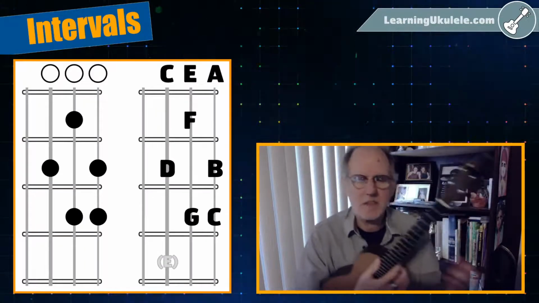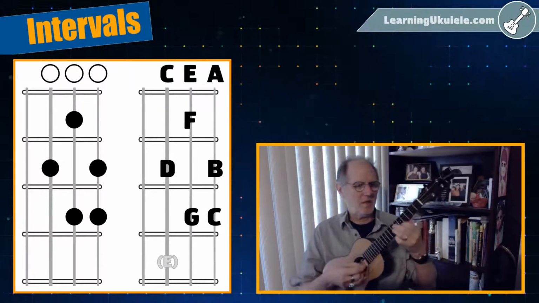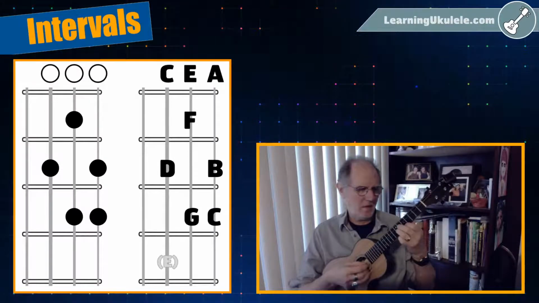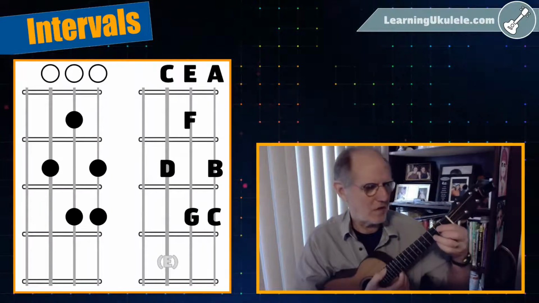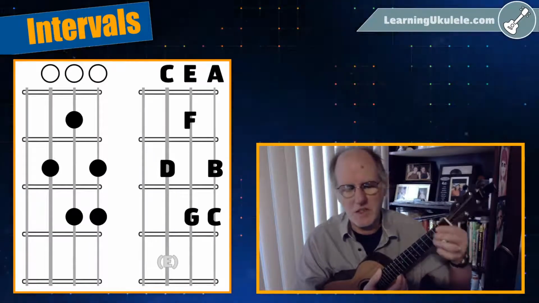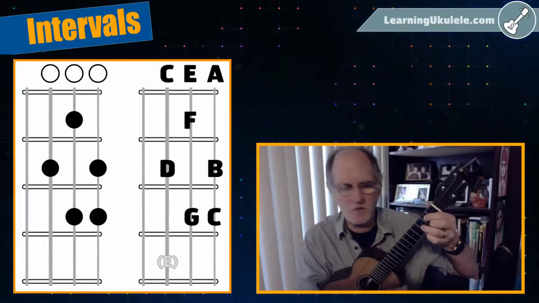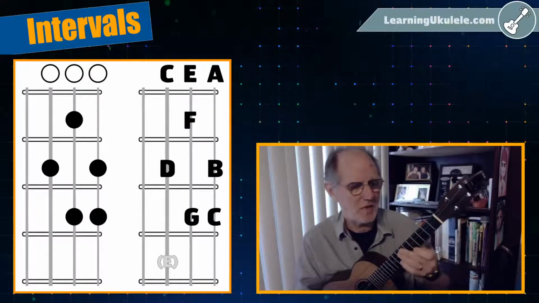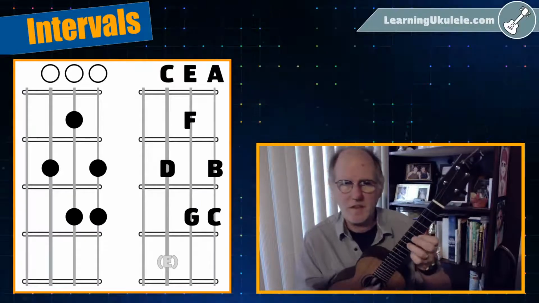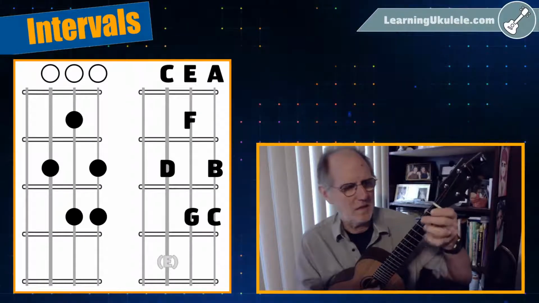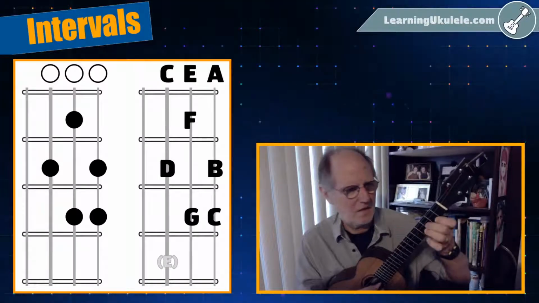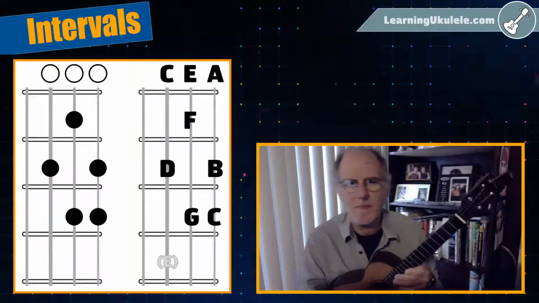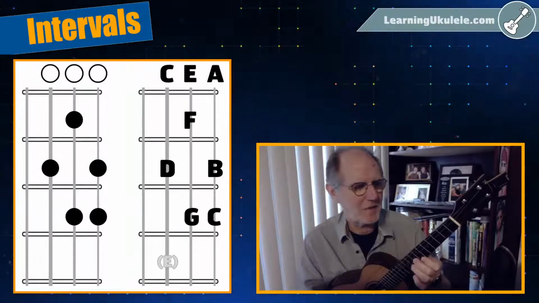All right, that's thirds, intervals of thirds. Margaritaville, intervals in thirds. Originally it's in D, but G works well on ukulele. It starts up a 3rd, starts on the 5th, from the G to the D. Because if you start in the wrong spot, you end up starting in the wrong key.